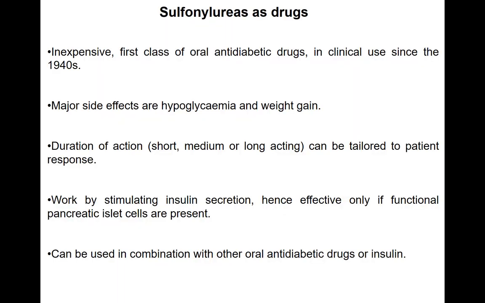And as a class, these compounds are again quite inexpensive to make, and they were in fact the first class of oral antidiabetic drugs in clinical use, since the 1940s, almost 100 years ago. And what are the major side effects? As you may remember, they were discovered accidentally by the side effect of hypoglycemia. And so this is a general attribute of the drugs in this class. They can cause hypoglycemia. And at the same time, they can also cause weight gain as well.